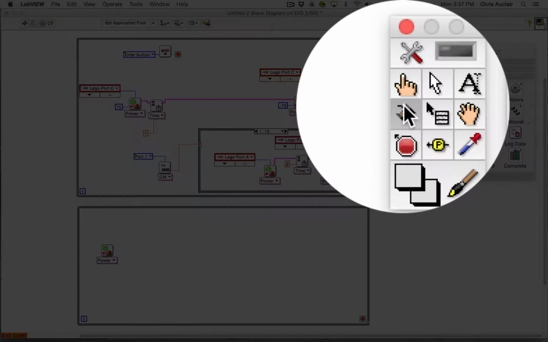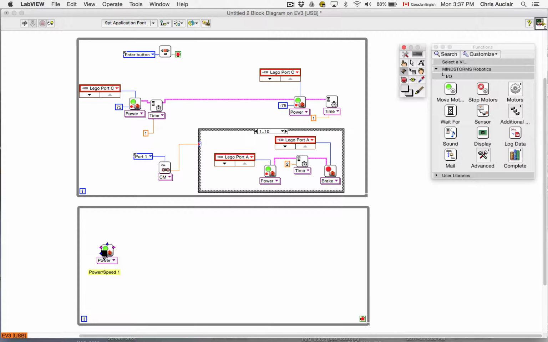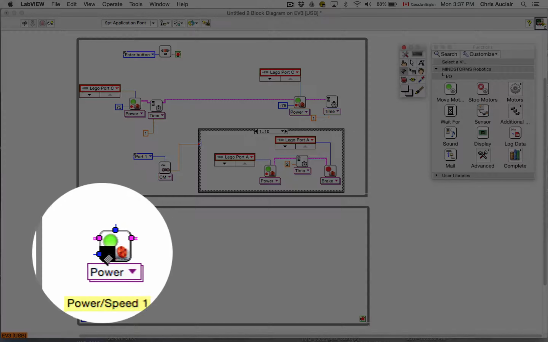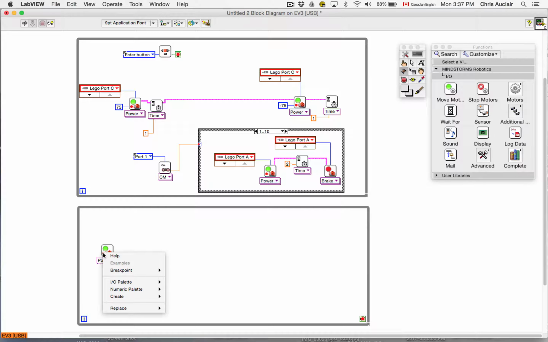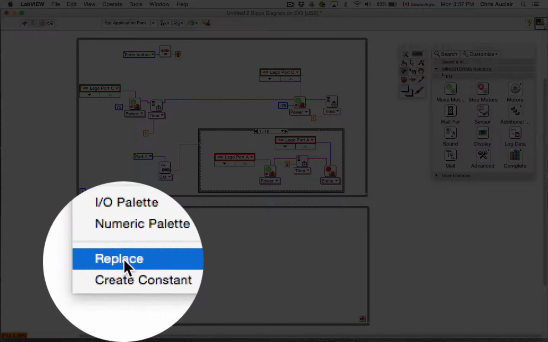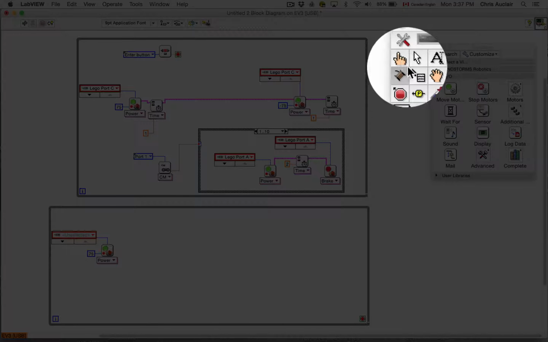Now sometimes it's interesting if you keep your spool of wire on here, then all the connectors blink and show you where you can click. So I'm going to go to the lower left here, click and say create constant, so it's positive 75, which is move forward, and up in the top middle here I'm going to click and choose constant, and I'm going to set that to motor C.